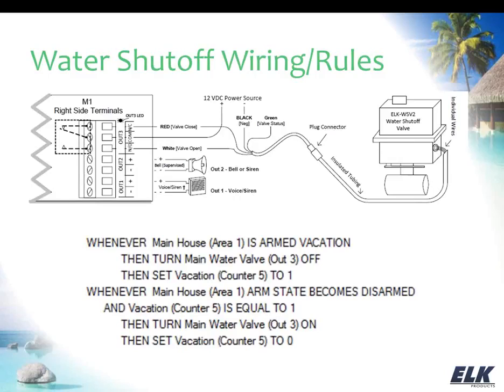Now the reason that I did that, I don't necessarily want to open the valve every time I disarm the system. Let's just say, for instance, there's a water alarm. If you've armed the system, say on a normal basis, to away mode, and you have a water alarm, when you come in and disarm the system, you don't necessarily want to turn that valve right back on. Now you may have a rule in place that closes the valve when there's a water alarm. That's something you definitely want to do, but you don't want to open that up just because you disarmed the system. The condition that caused the alarm may still exist. But with what we're doing here with vacation mode, we're closing it when it's in vacation mode, and so we can, as long as we know that we just came out of vacation mode, which is the point of the counter, we can go ahead and open it back up in that case. And that's what's going on with those rules. So hopefully I didn't confuse you too much with that.